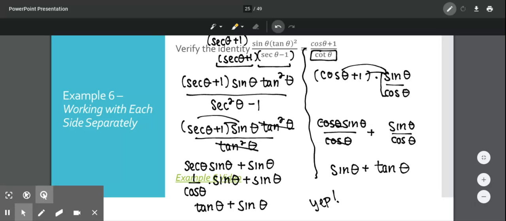And you get it. So sometimes when you go down the left side or the right side and you just get to a point where there's nothing else you can do, it might make sense then to hop over to the other side and see if you can work that out to get to wherever you got stuck on the opposite side.